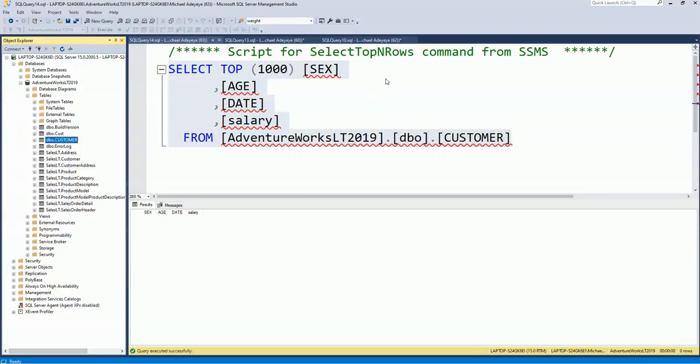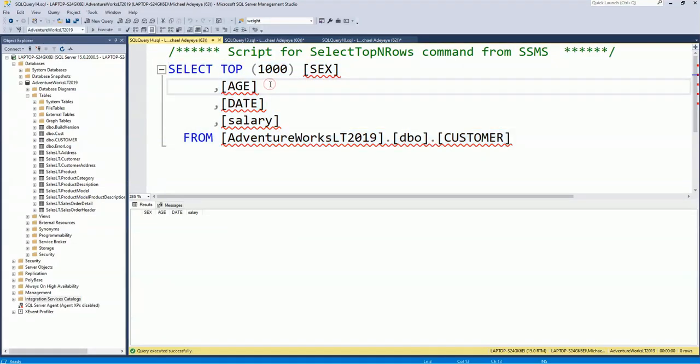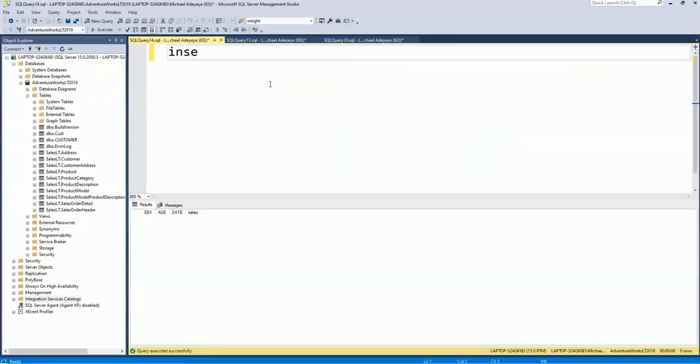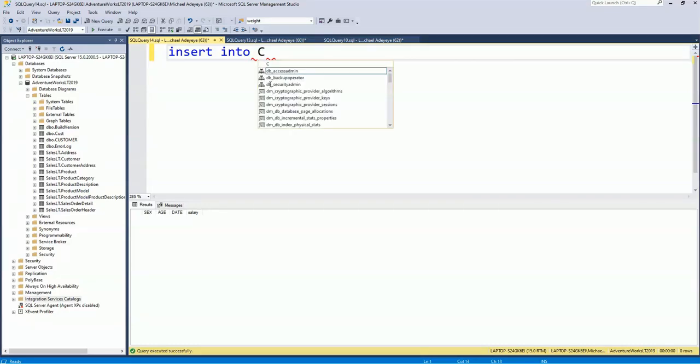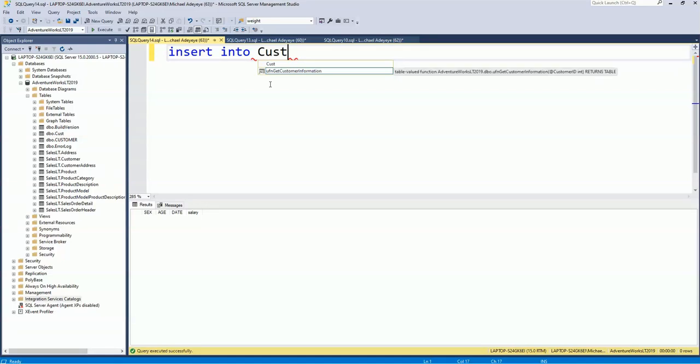Okay, so let me say insert into cost. So I can say values.